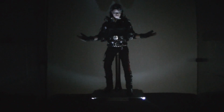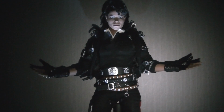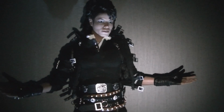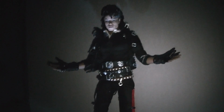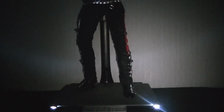Rolling on, brothers, and as you can see, all you've got there is the lights from the stand up onto the figure. I also got the light from the camera. I just thought I'd show you that, just to show the light up stand does work, does catch his face quite well. Don't fully illuminate a shelf, to be honest, in a cabinet, but it is a nice little extra, and I do like the DX stands. I've always been one for the diorama style stands, but just thought I'd show that.